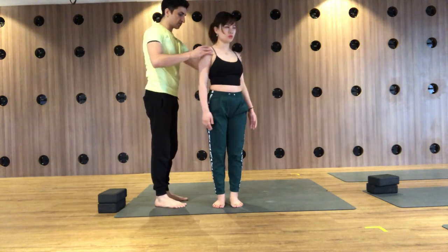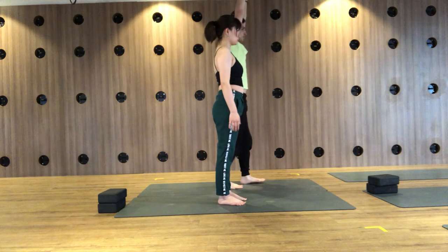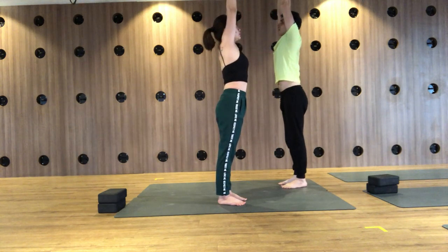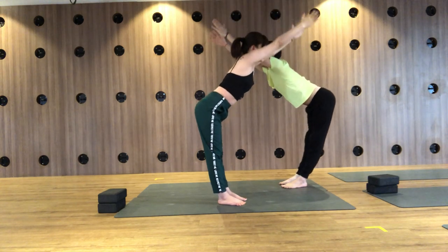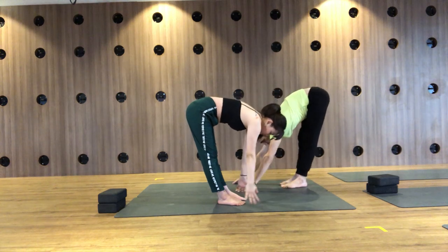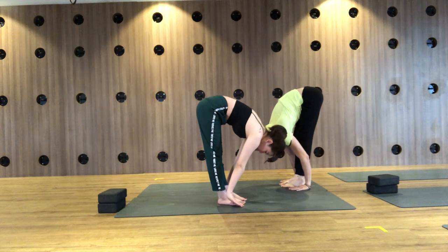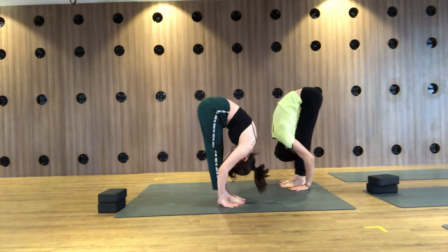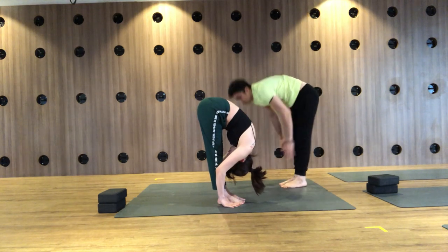In this, first, step feet together and both hands up. Lift your shoulders up, lift your back up. Inhale and lengthen. Exhale, all the way go down. Now from here, first try to touch your chest to your thighs and put both palms beside your feet and look down. If you cannot touch, just try to hold this position.